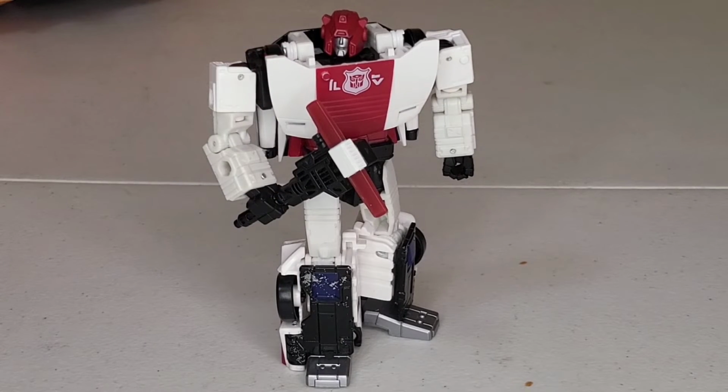Alrighty guys, and that about does it for the Siege Red Alert. I like this mold a lot. I know a lot of other people do too. I like the accessories it comes with, how you can kind of do what you want with the siren lights, so they're not just glued onto his back. You can put them in his hand like this axe thing. You could have it on his shoulder like a badge. You can move it around, and that's pretty cool, I think.